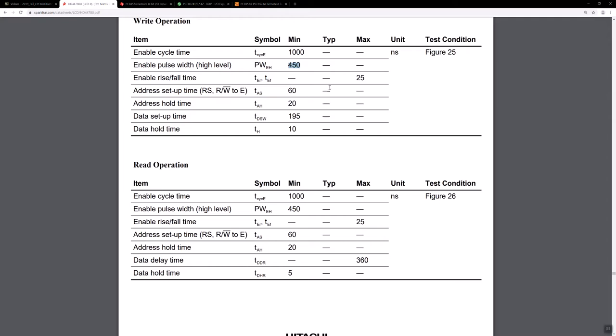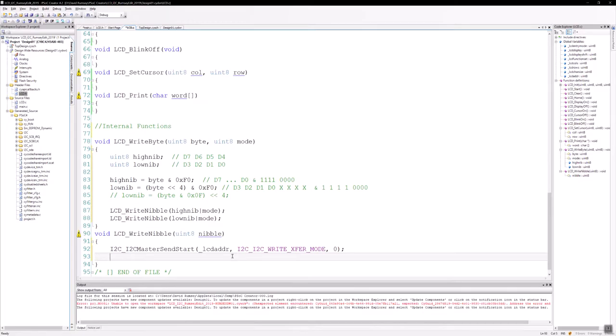We have to have this up for 450 nanoseconds. So I need to have that enable up to a 1. So I'm going to first write, seems a little weird, but I'm going to write here master write byte. And I'm going to write my nibble, but I'm going to OR it with the LCD enable.